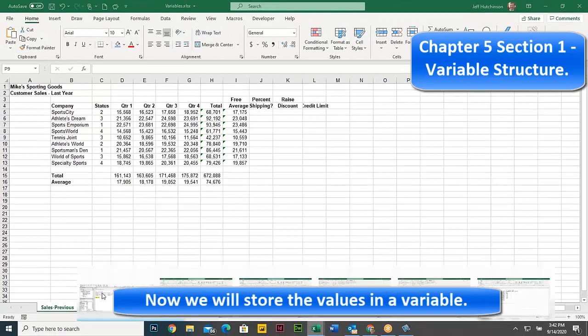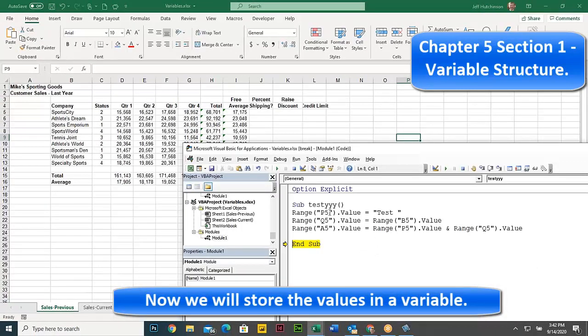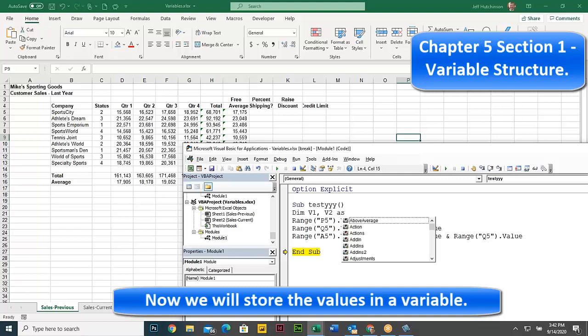Now, if I use variables to do this, I'm not using a physical location. I'm just using a location. So if I come up here and I say Dim, okay, I'll say v1, v2 as string. There's my value 1 and value 2 as string.